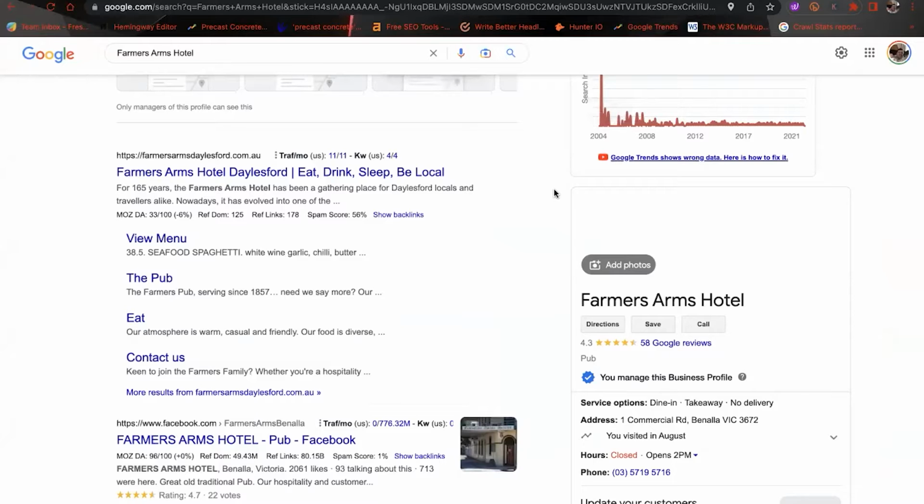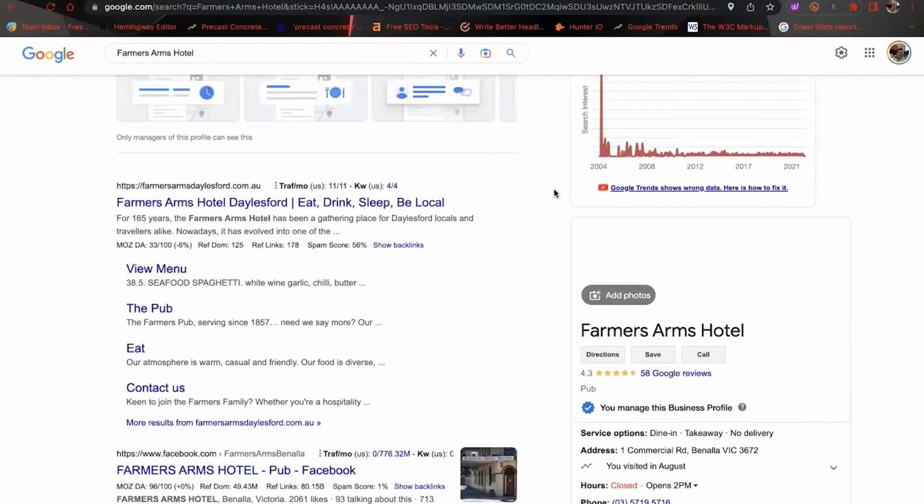Let's get into Google. Firstly, what is Google Business Profile? Well, the first thing is it's free. And it's also a service that allows business owners or managers to control how their business appears in places like Google search results pages and on Google Maps. You might find that your business actually already has one without you lifting a finger.